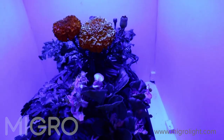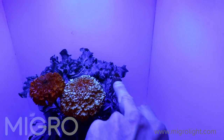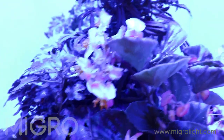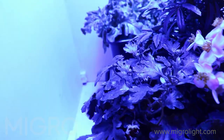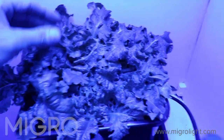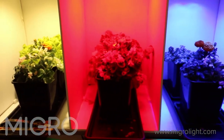On the blue side, very interestingly, the marigold has one extra bloom and a few others coming up, so it's doing well. The begonia is flowering and looks quite healthy but hasn't really grown to the same extent, and the chrysanthemum, as with the other setups, hasn't really done anything. The big difference here is in the lettuce, which is really light and feathery — it hasn't grown very much at all, quite dense growth but hasn't stretched, and not looking very good.